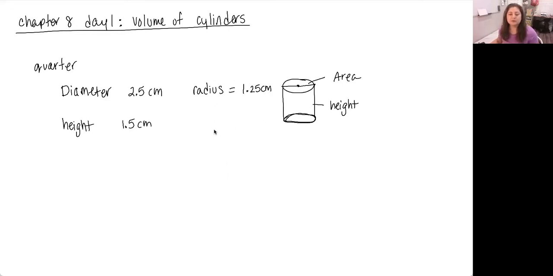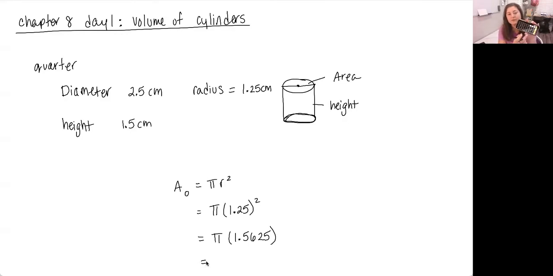And then, in order to find the area of a circle, we know that the area of a circle is pi r squared. So I'm going to take this 1.25. I don't know if you guys have an iPhone, but I have one of those, and there's the calculator on it. So I'm going to take pi and multiply that by 1.25 squared in order to find the area. And 1.25 squared is 1.5625. And then we're going to multiply that by pi, which is some version of 3.14.